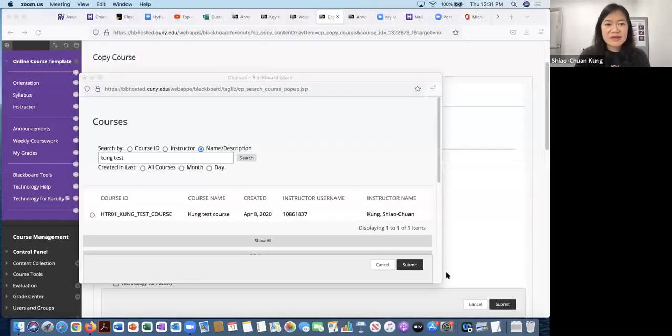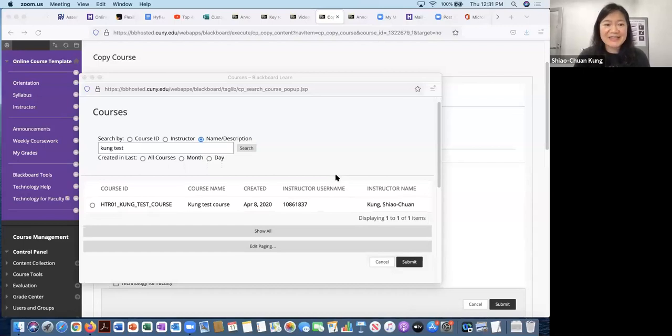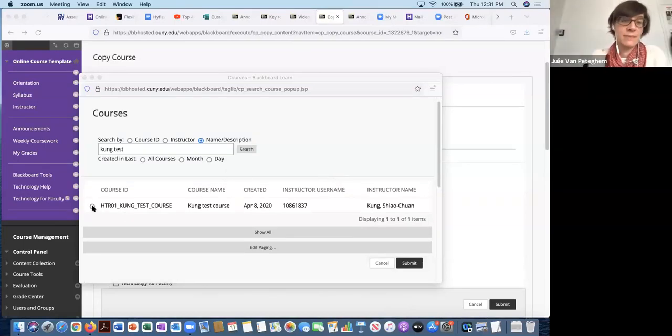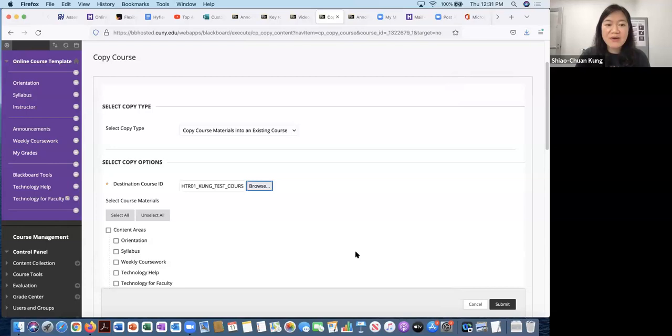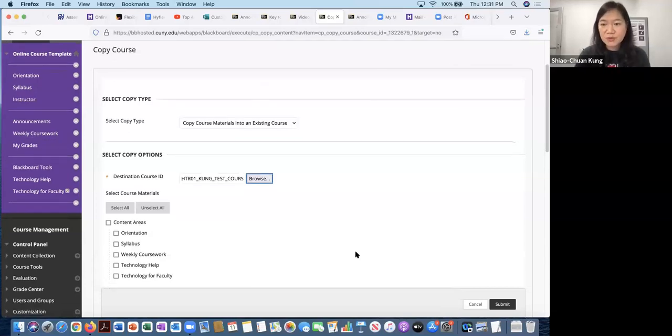So I'm sharing my entire desktop. Okay, pop-up, did it come up? Yes. Okay, so this is the course shell that I'm going to copy it into. It's called contest course. And I'm going to click on submit. Okay, so now I've chosen. I start from the source and I pick my destination. The destination is where I'm going to copy it into.